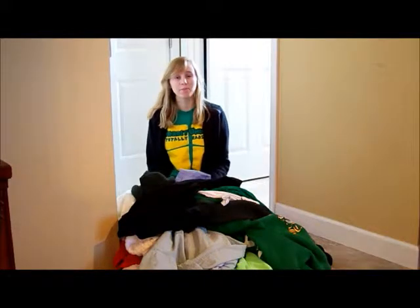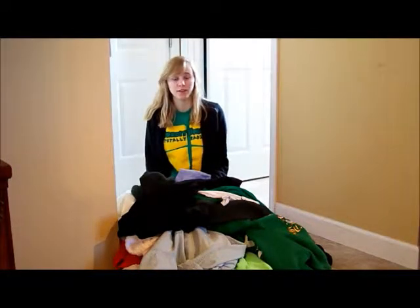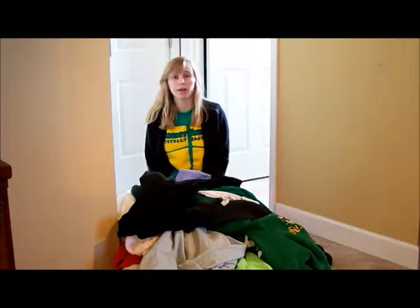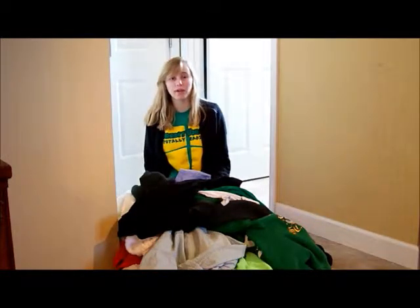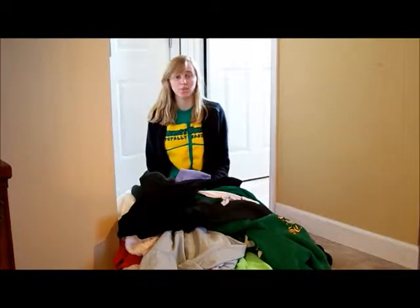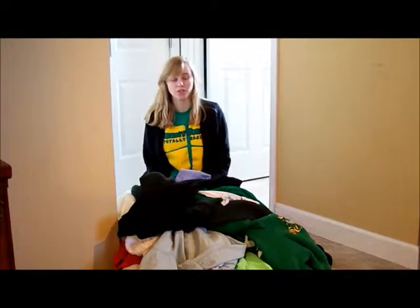Now we have this big pile of dirty laundry, and what do we do with it? Well, we'll start off by sorting. First, we will sort by color. And the reason we sort by color is because we don't want the clothes to bleed or fade into each other, and also they may need to be washed differently.